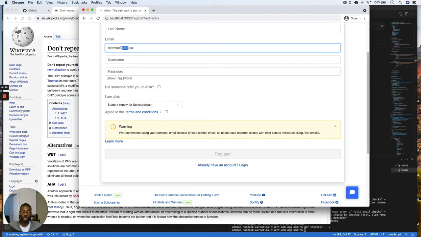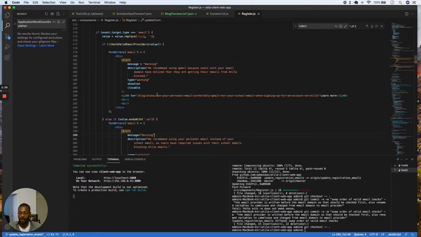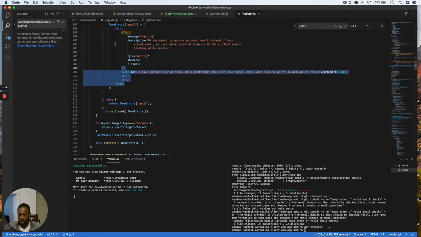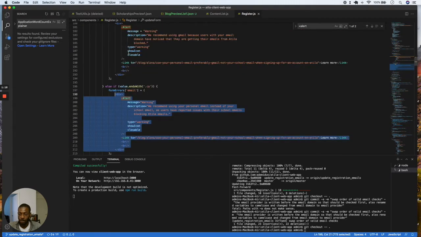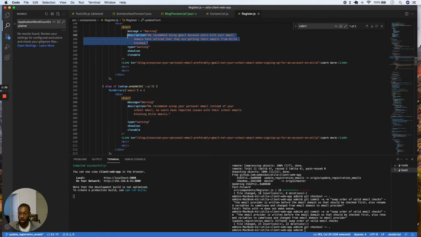Now, the problem with the way this code is written is that, based on what this does, it's two things that do pretty much the same thing. It should probably just use the same component. But the way we wrote it in the code is that we basically have it written separately twice here, right? So we have this div here, and then we have this piece of code here. So really, we are repeating ourselves for everything except this code block right here, right?